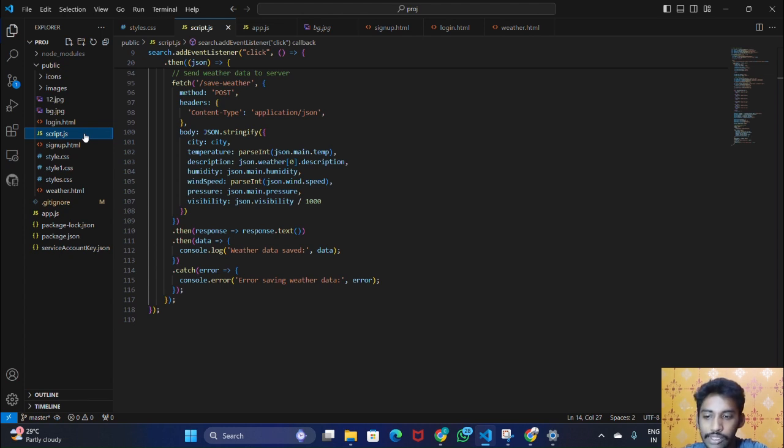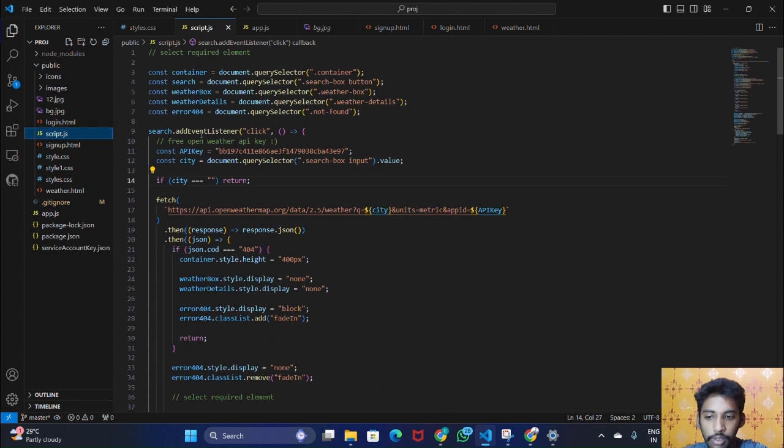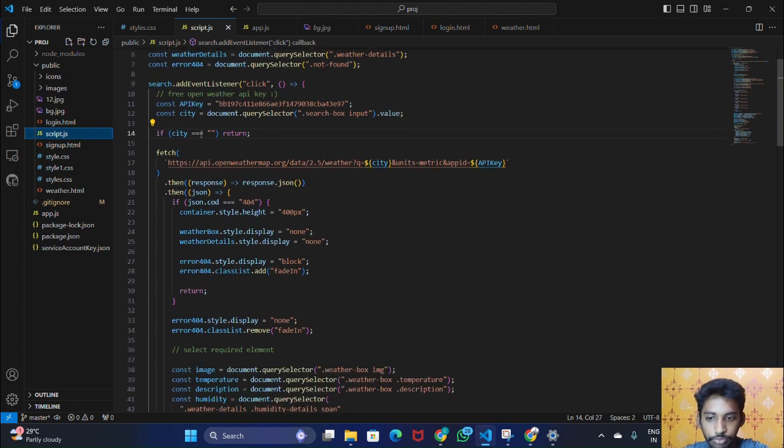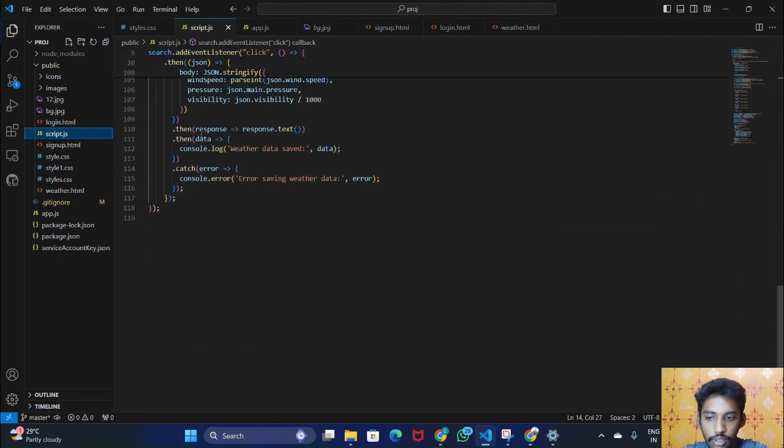We have to install some packages that are necessary for the project, such as in my project I have used bcrypt and body parser and some other things which are necessary for running this application.